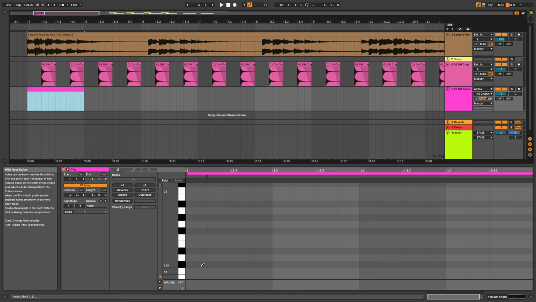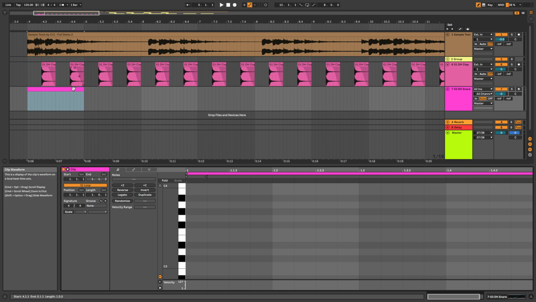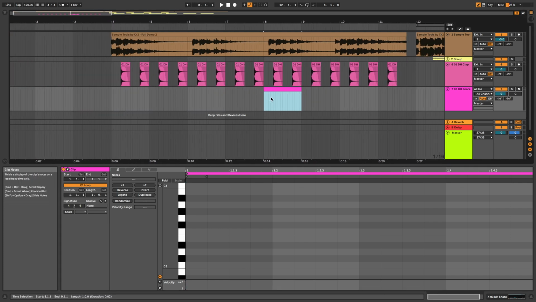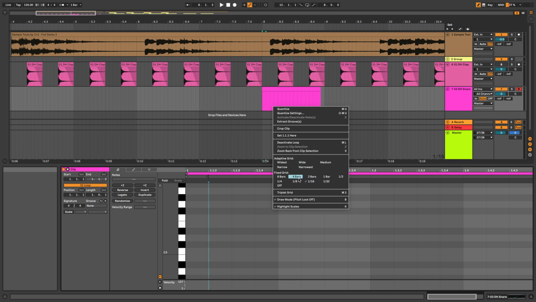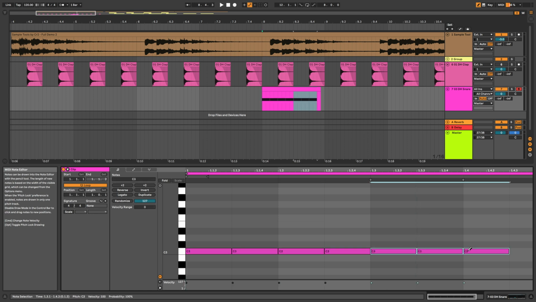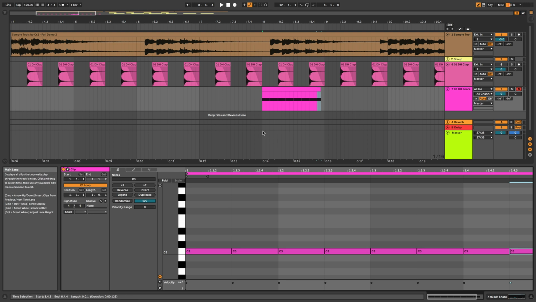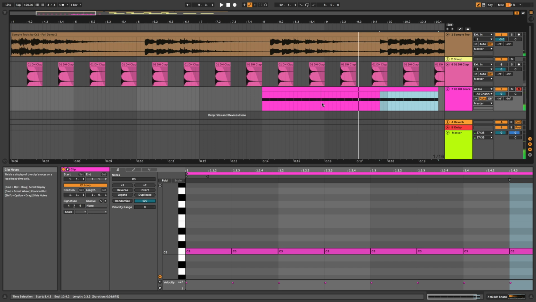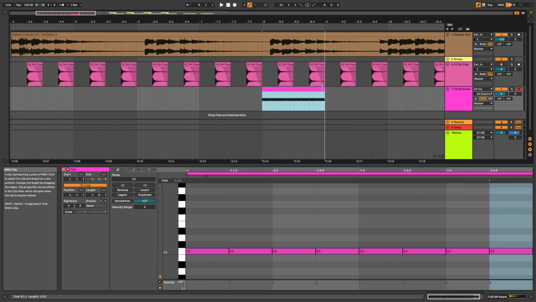So let's draw some MIDI in here, and we'll start this from the second half of the build-up because we want those claps initially, and we'll introduce new stuff, I'd suggest, every 4, 8, 16 bars. So let's change the grid here to eighth notes to begin with, and just copy them across for this entire region. Let's have a listen to how this sounds then. Okay, and we'll repeat this for the following bar.